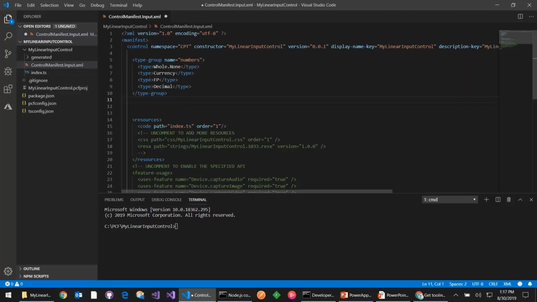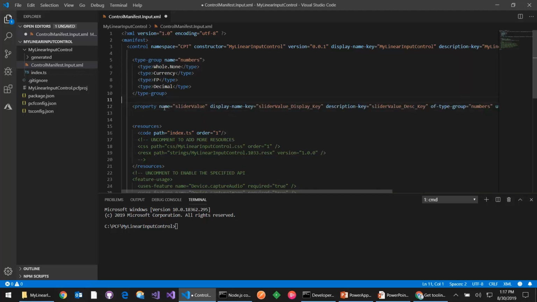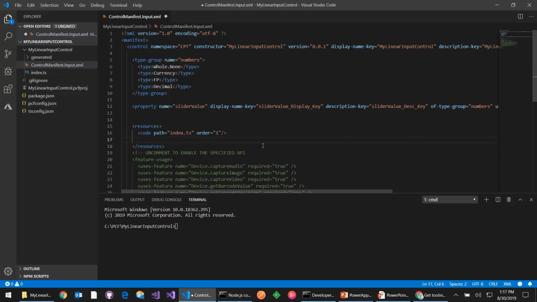Okay, now after I've basically created something that kind of acts as a type, well, now we'll go ahead and create an actual property. And this particular property is going to be called slider value, and got some descriptions, got some names. Down below, I'm going to go ahead and get rid of what's inside there.